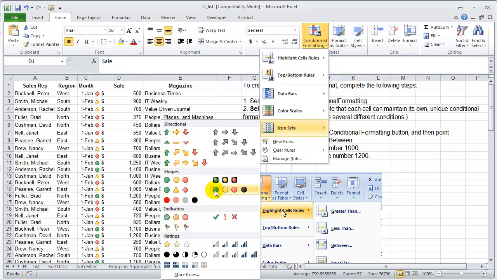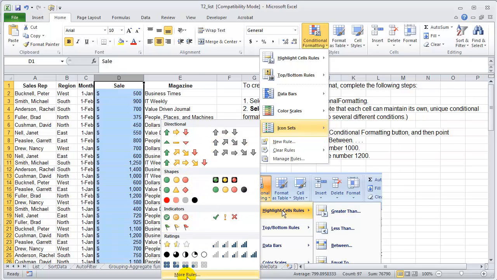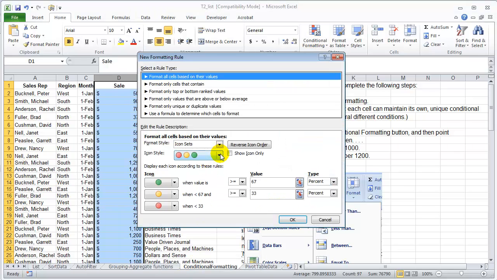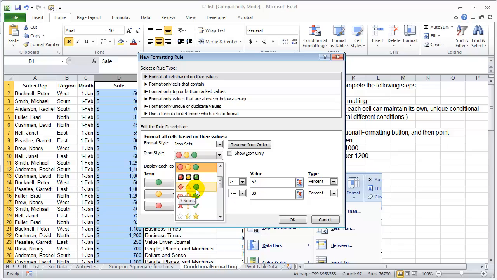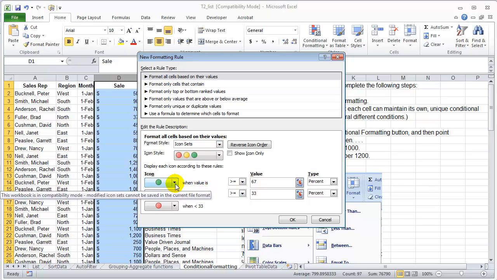Instead of choosing an existing one, I'm going to say more rules over here. You can choose the icon that you want to use. This one just suits us fine. And then you can specify under what condition a cell should be associated with a green icon or green light, yellow light, or red light.